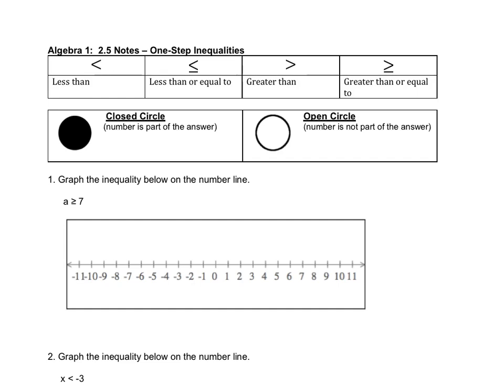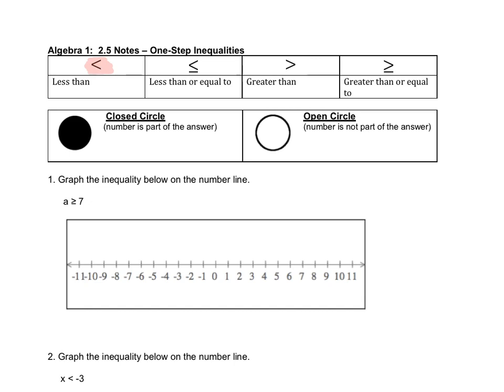Hey guys, so moving on to the next set of notes, you have 2.5 notes, and these are all about one-step inequalities. So we already solved one-step equations, and then we translated, and now we're going to talk about inequalities. You may recall seeing some of these symbols used before. These are what all the symbols represent.